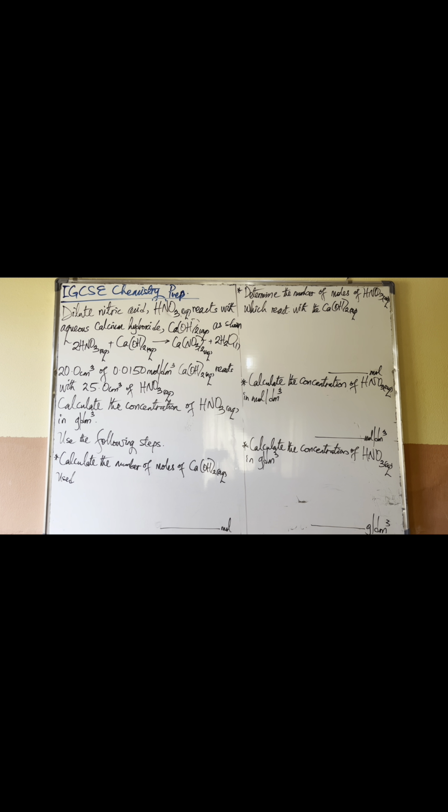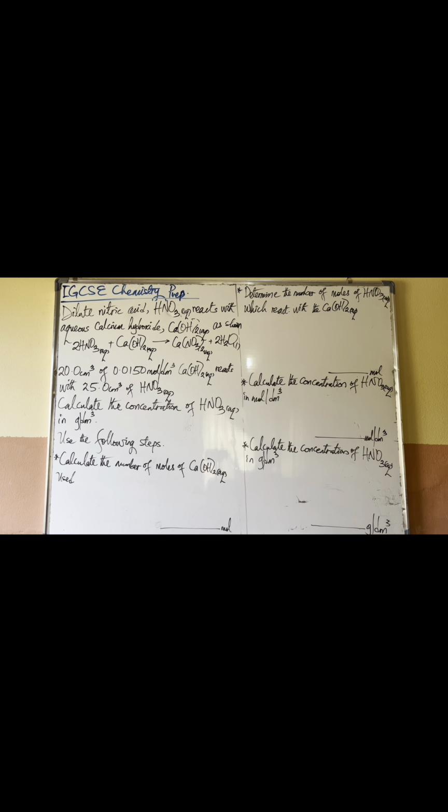We have a typical sample question for IGCSE Chemistry, Paper 4, for those that will be sitting for the October-November series. This goes for the extended candidates, not the core candidate. Remember that extended is a combination of the core and supplement. Here we have a sample paper for Paper 4, and this question centers on stoichiometry, using the case study for neutralization, that is the reaction between acids and bases.